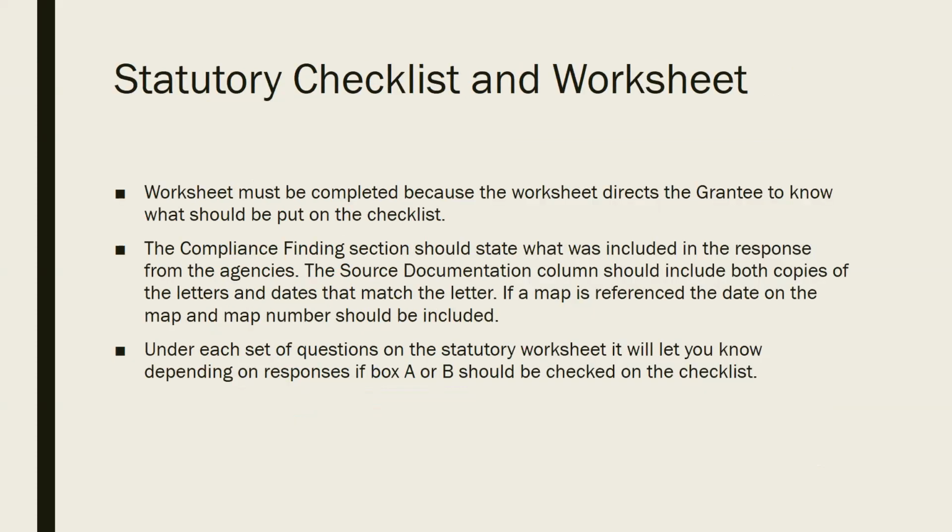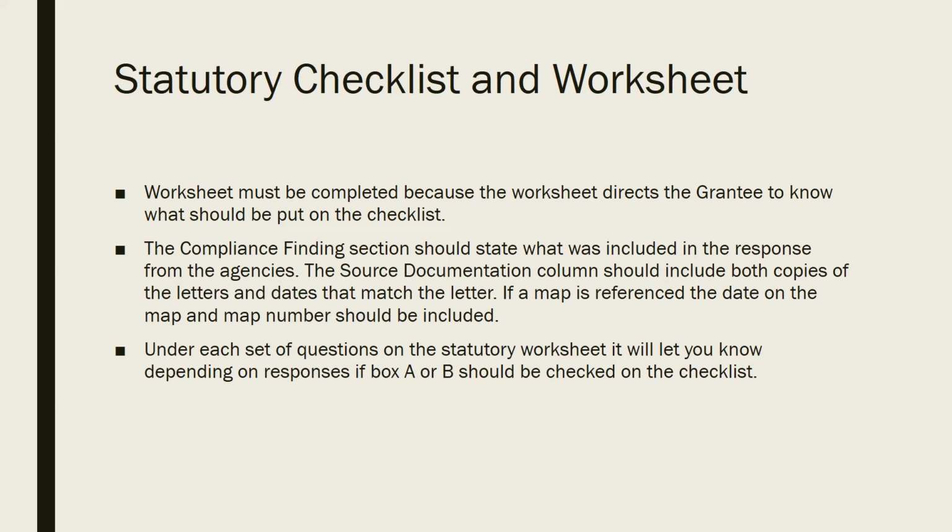The next one is your statutory checklist and worksheet. Those are also included in your packet. The worksheet must be completed because the worksheet directs the grantee to know what should be put on the checklist. So if you look at the checklist, there are different areas. There's a box A, a box B, there's a compliance finding section, and there's a source documentation section.